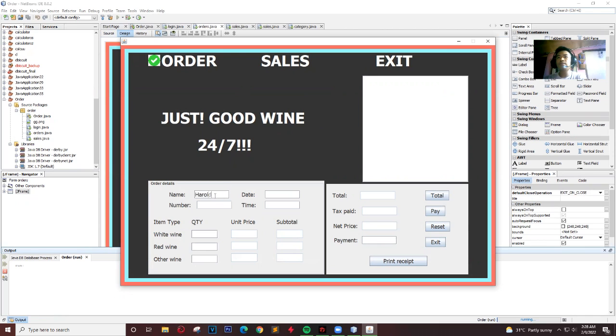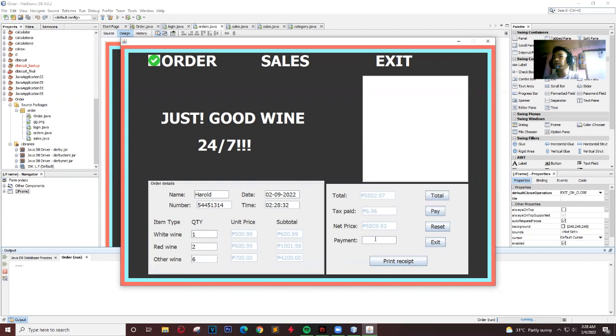So let's put the name and the number, the quantity of the white wine that he's going to buy. Let's say he's going to buy another two red wine and some other wines. Going to buy six. You click total and automatically it will input the date, time, and the unit price, and the subtotal of each.